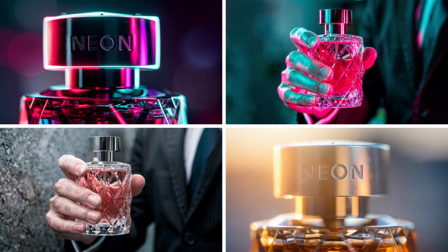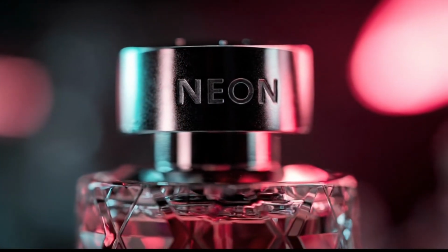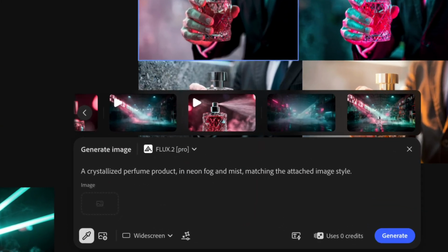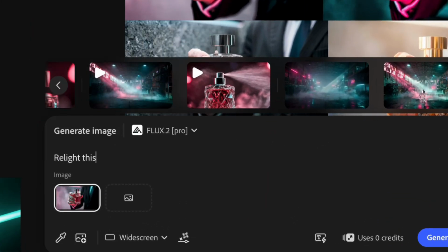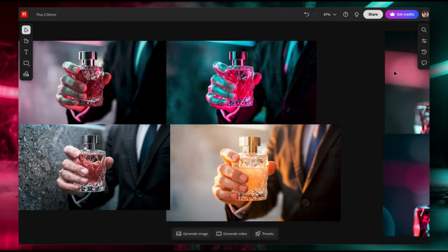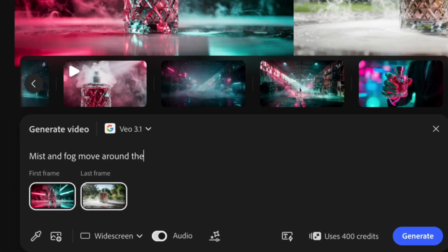This is powerful as it allows you to ideate quickly with a similar style and prompts all in a single place with Adobe Firefly boards. The FLUX.2 image modification feature can go further, helping you to completely relight an image in different ways. When you use this with an AI video tool as start and end frames, you can create consistent product style shots that change the lighting over time.